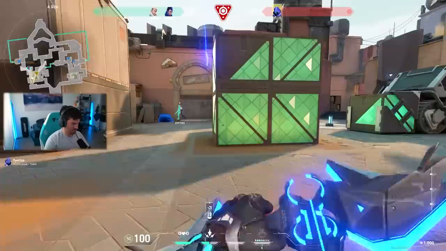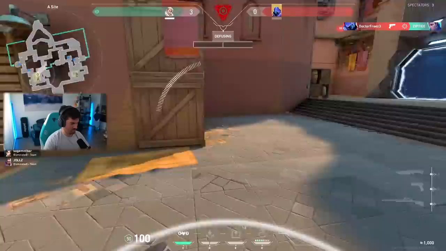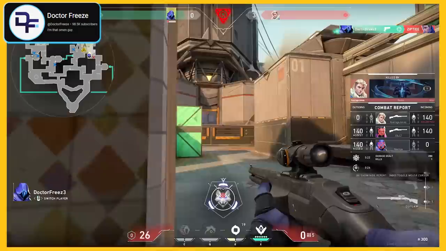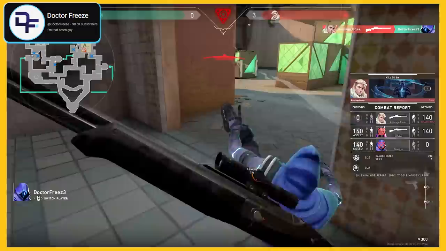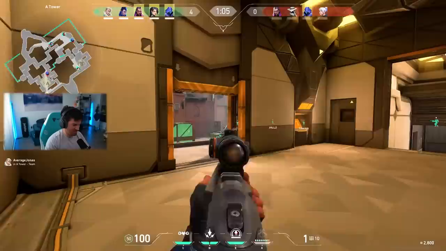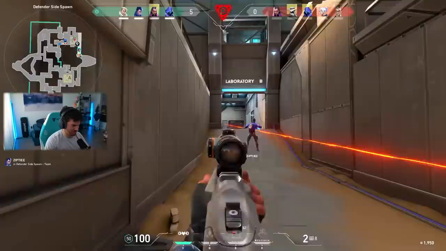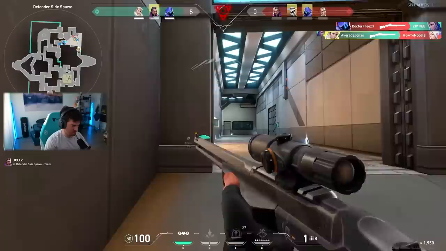Last player standing. Bro, where is Yoru? How do you do that? No, I hit him! Omen was at A. Enemy down. My ult is ready. Nice shot. I don't know if this can wall bang. I think it can. Yeah, it's heavy. It'd be kind of insane. Taken out. Nice. Finished.